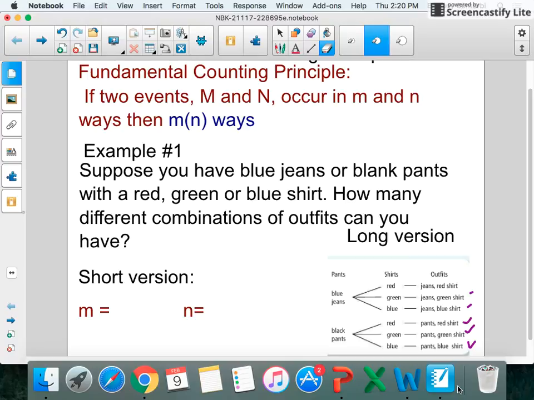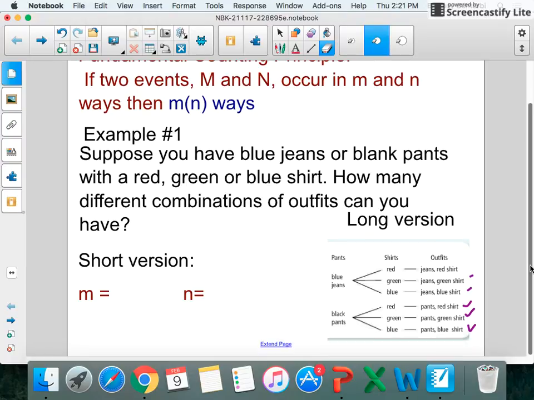So this chapter section is going to be about the fundamental counting principle. Pretty much you've done this before in like 6th or 7th grade. Now we're just going to do the more mathematical way. Now we're going to have 2 events instead of 1 event. The past 2 sections we've only had 1 event occurring at a time. Now we're going to have 2.